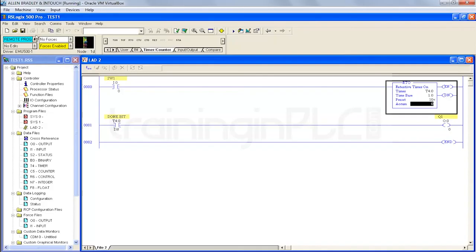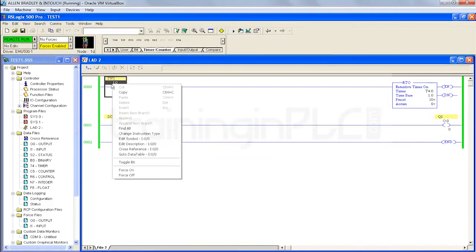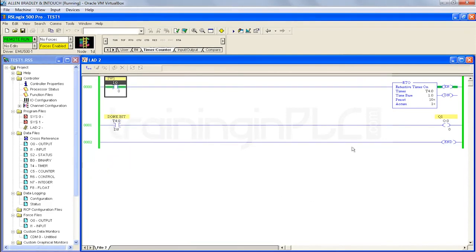First we'll see without disturbing SW1. First I'm turning on and letting it be. It acts exactly like an on delay timer. After 10 seconds Q1 will be on. This is common, right? The difference is, if you turn off, the accumulator value will not go back to 0, but in the on delay timer it will go back to 0. Then how can I make the accumulator go back to 0? We need to use the reset separately.